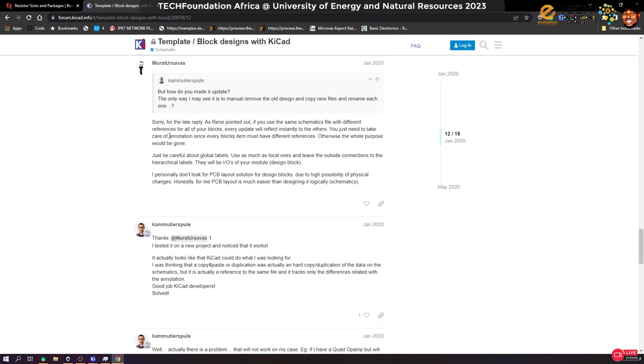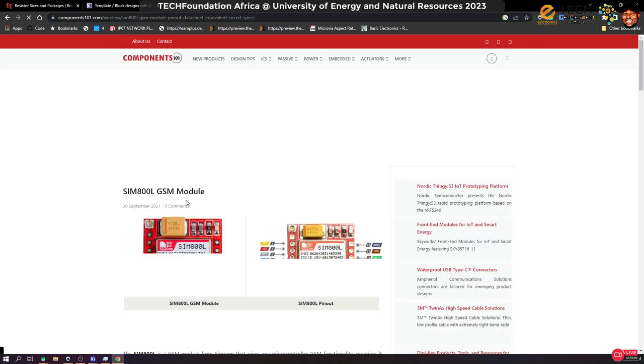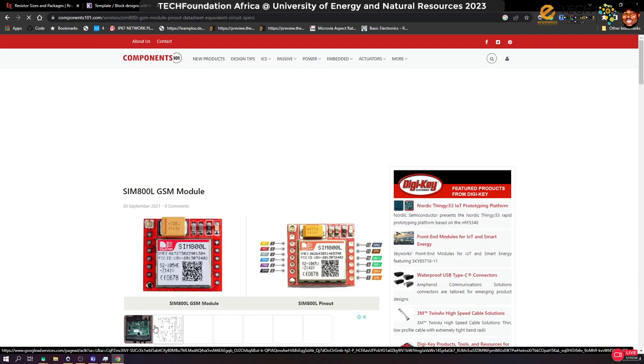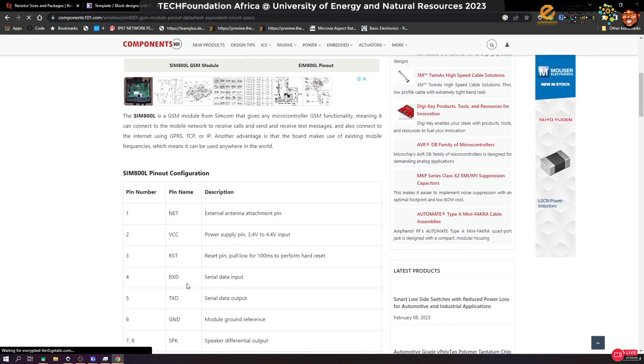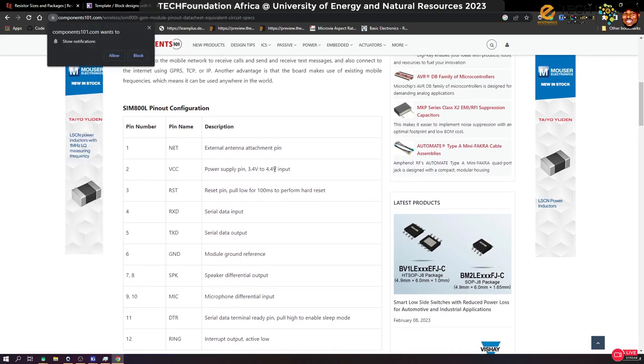SIM800L board. All right, so here it is. What is happening here? So SIM800L board, let's see, can we get a data sheet? Okay, so these are the pins, right? You can see that the power supply is between 3.4 to 4.4, right? But technically you shouldn't go below 3.8, or your system is likely to restart.